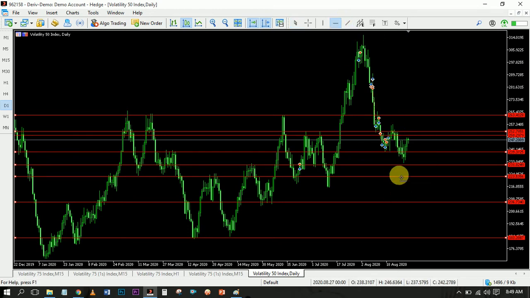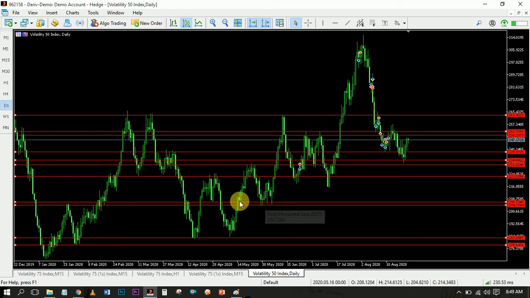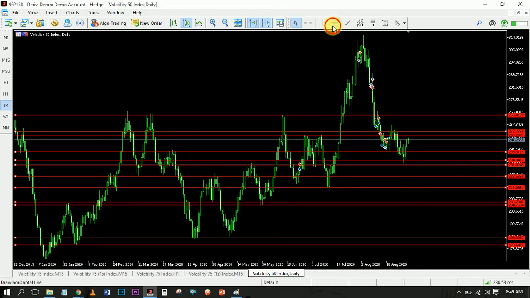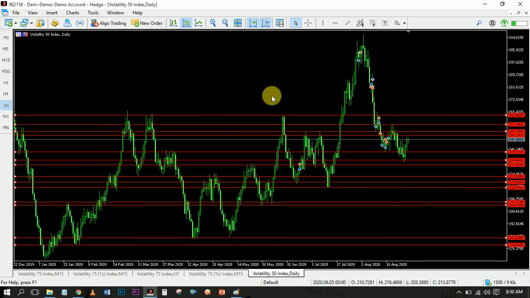Now how I'm drawing the support and resistance might be different from yours, but for the sake of locating our M and W pattern, it's necessary that we draw it this way. I'm not against how you actually draw yours, but I just need you to understand that the reason why I'm following this pattern is because of what I want to use it for. So that is it. Okay, so this is our daily time frame.